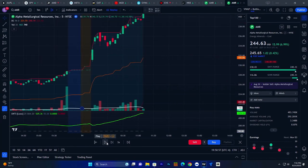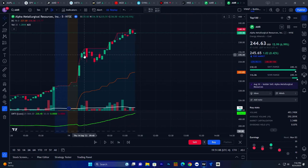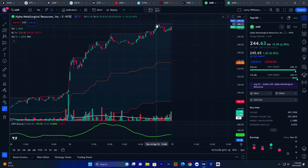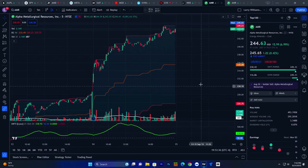You guys can see it's moving right across and up just like we expected. Right here is where we would exit the trade. The price is $240 right here, and down here when we entered it was around $235 — this would be about 75 to 100 percent in options. Let's show you another example. Here is the full trade I did today with AMR: I entered at $235 and exited at $244, which is a $10 gain. In the options world, this is a 300 percent gain — I made about $280 on this trade.